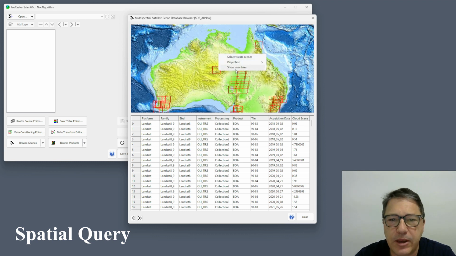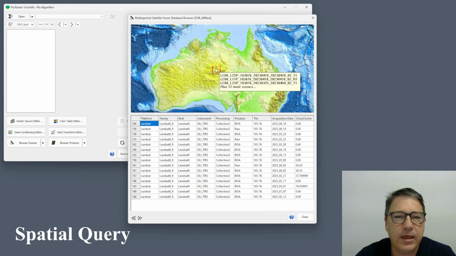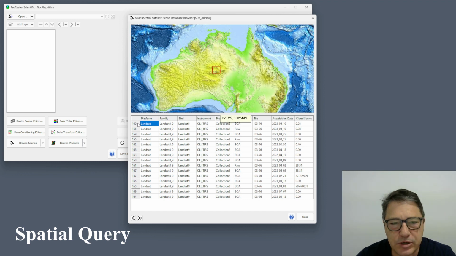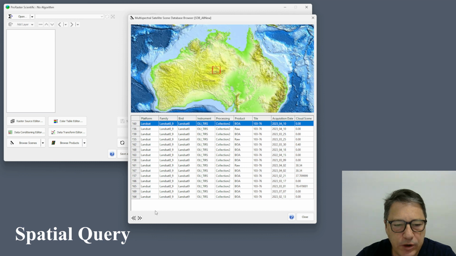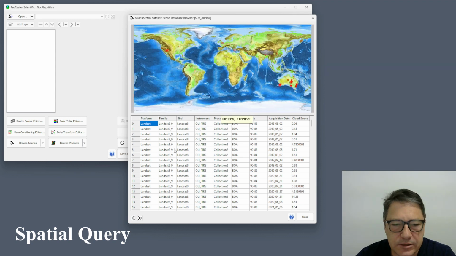On the right-click menu, there is a Select Visible Scenes. That allows you to do a spatial query. So there are 2 ways to do it. Firstly, you can double-click on the screen, and any scenes that intersect that point will be selected in the spreadsheet. And you'll see that the spreadsheet has collapsed now to only show those scenes that I've just made a spatial query for. Now down here at the bottom, you can see there's a couple of buttons. One says Execute Query, and the back button does undo the query. So if we undo, we go back out and we're seeing all scenes in the spreadsheet.